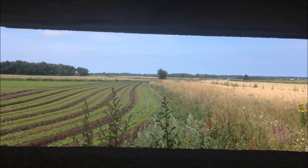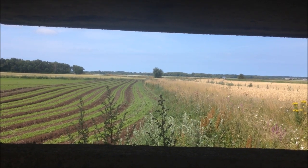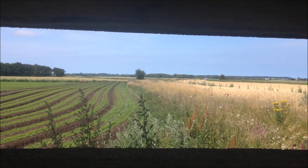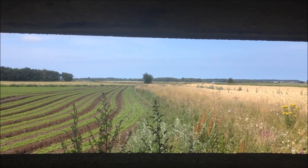Right then, I'm going to make my way out of here now, head back up that crop field and get back onto the road, and we're going to take a look at the second of these bunkers and see if it's in just as good a condition or if that's not seen the ravages of time as well. Right, join me in a moment when I'm back on the road. So hot potters, we've made it back to the road — I'm now going to make my way down to the second one of these bunkers which isn't too far down this road.